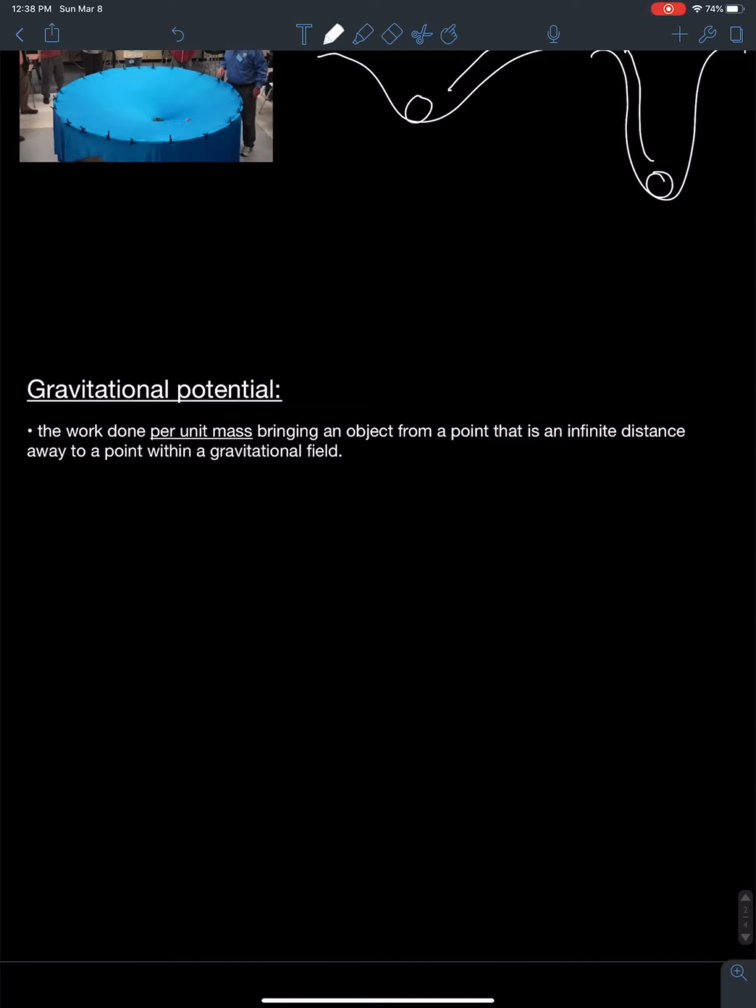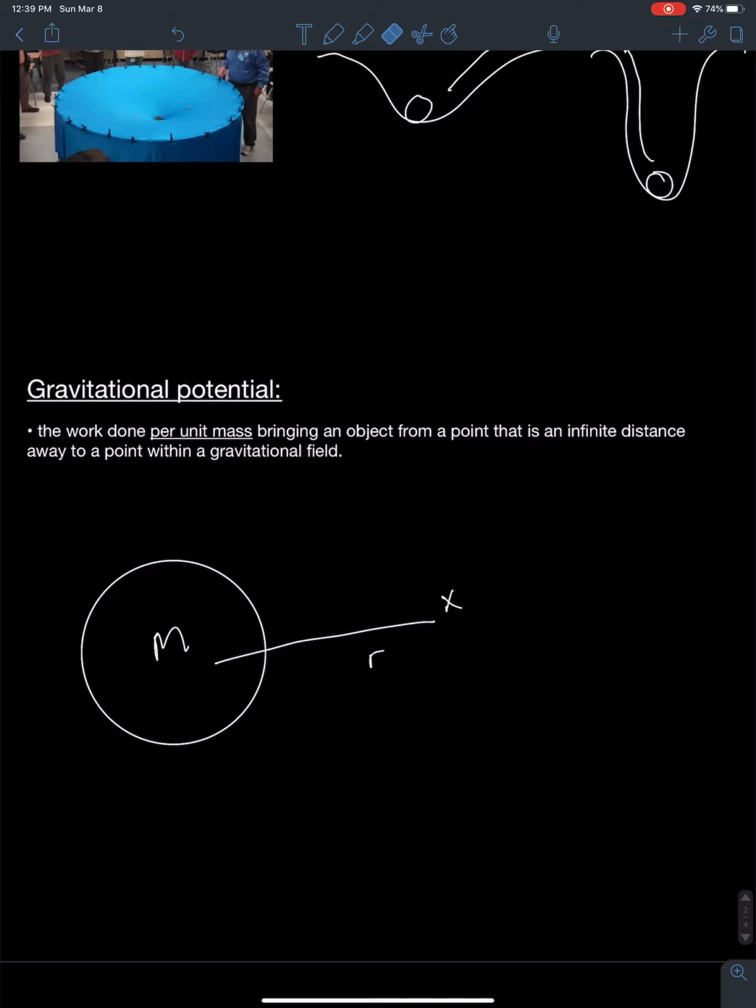Why would I use a gravitational potential? Why do we even need that concept? Why don't we just calculate gravitational potential energy? Well, gravitational potentials allow us to just say that any object in this particular space, so if I have, let's say, a mass of Earth, any object placed at that distance would experience the exact same gravitational potential. They wouldn't have the same potential energy, but they would have the exact same potential, meaning they would have the same amount of joules per kilogram of energy at that particular point.